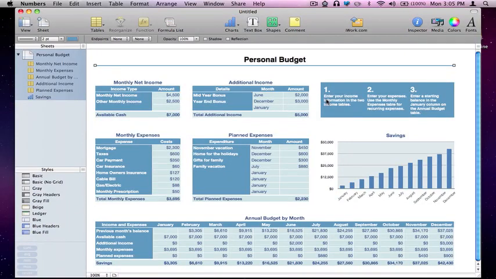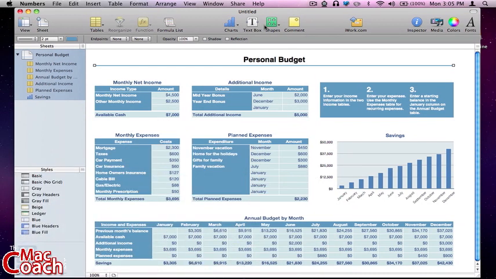Okay, now that you understand the interface of Numbers and you kind of know your way around, you might start to notice that this toolbar has some tools that you don't really use every day. And you might also wish that there were some tools that you do use often up here in the toolbar. Well, luckily the toolbar is customizable, and that's what we're here to talk about today.